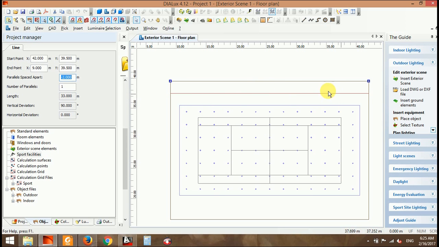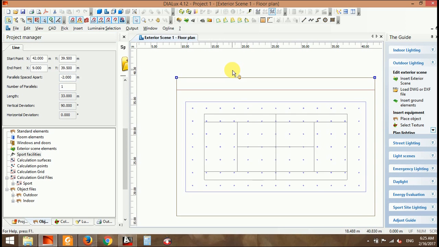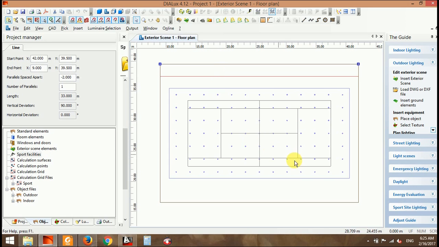So this is now down, and then we will add this line. So we will press again on draw reference line and we will press at this point and at this point, and we will make this with 2 meter now and press enter. So we have this other line.